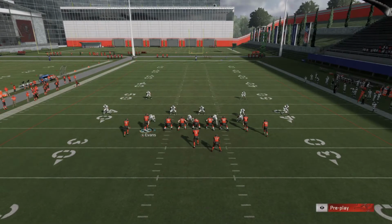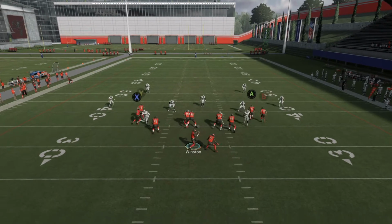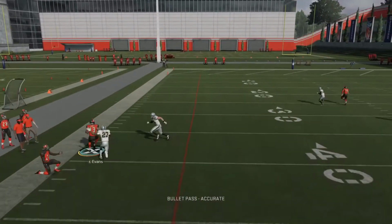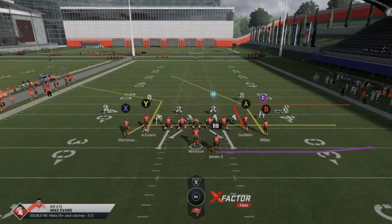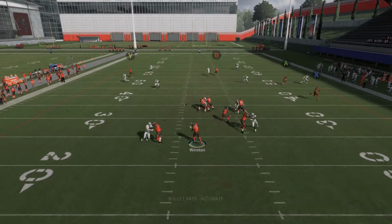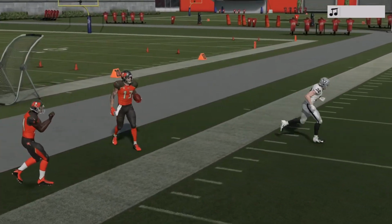All I'm going to do to set this play up is just put this A receiver on an in route. Now I'm running it here against random defenses, and it looks like this is a cover three, or I should say cover two. And against cover two, you're just going to lead pass over the cornerback in the flat zone. Against any other defense, cover one, cover two, cover four, you're going to throw to this wire triangle receiver by lead passing down. But again, here we're going to lead pass up to him, and then we're going to possession catch along that sideline.